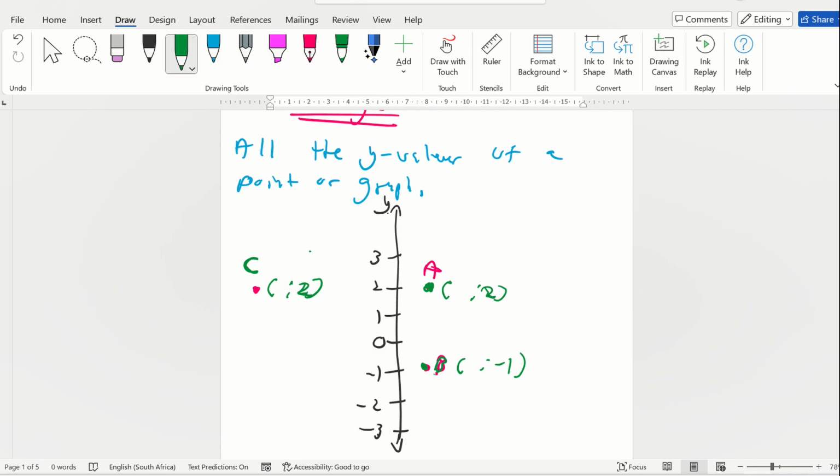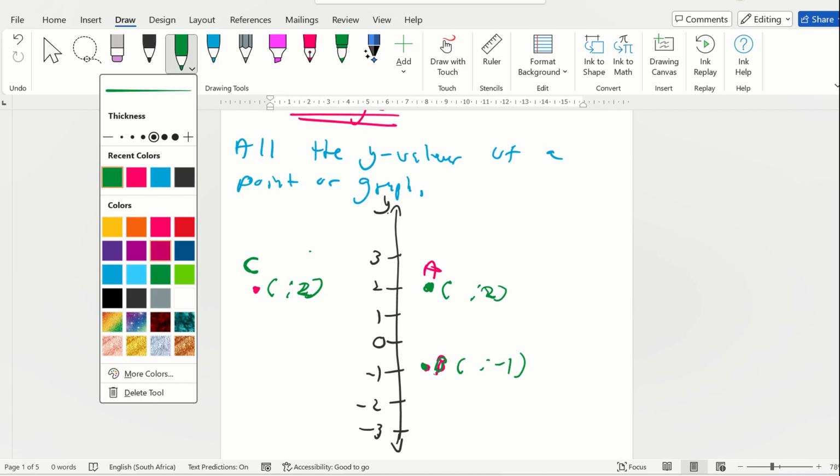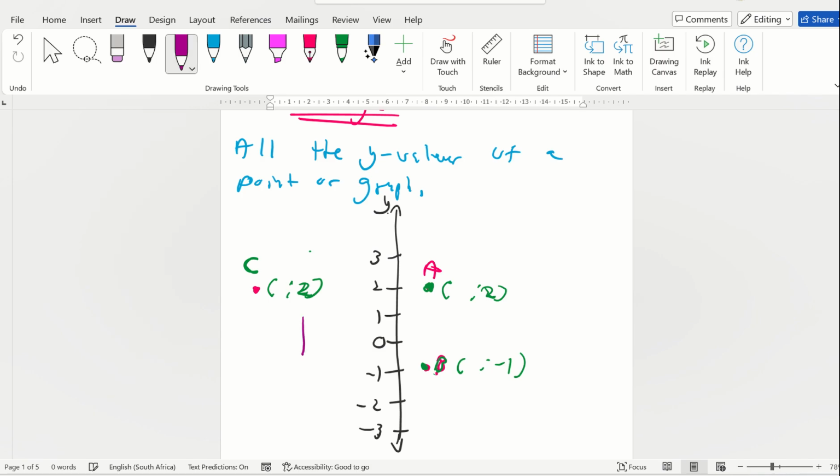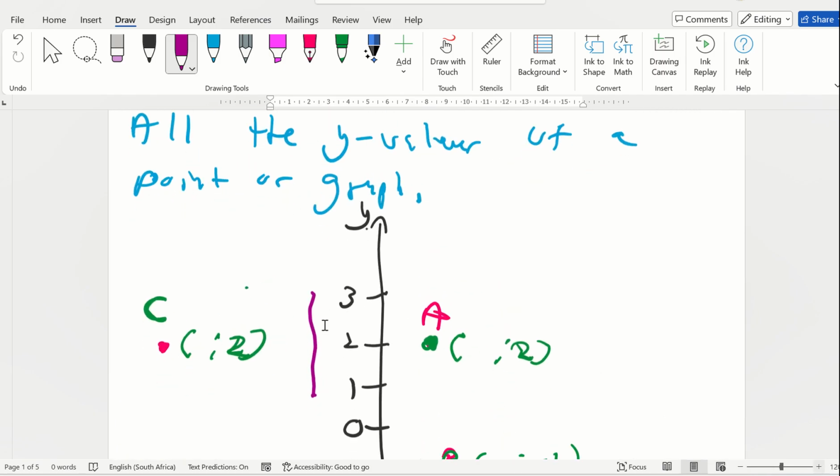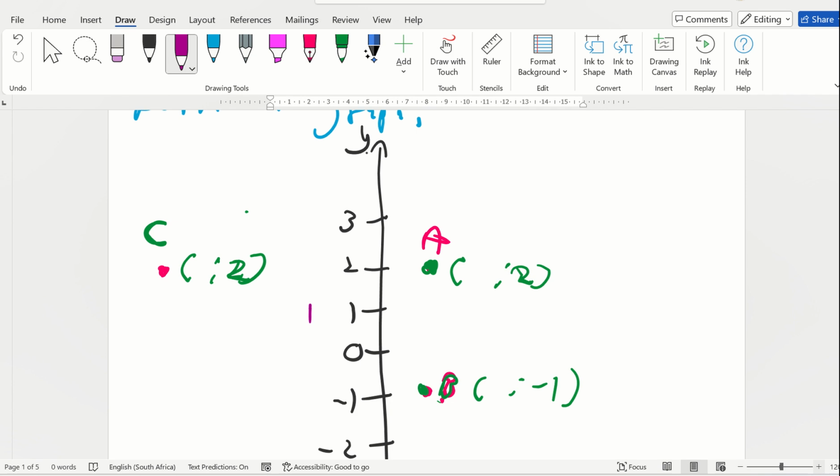Now let us look at the range of lines and the functions, normal functions. Look at this. Let's start with an easy one. This is a straight line. Just assume it's straight. Let's zoom in, so a straight line from there to there. The straight line starts at 1 and ends at 3. Can you guys tell me what the range is?